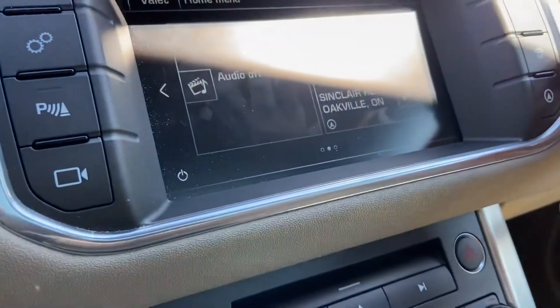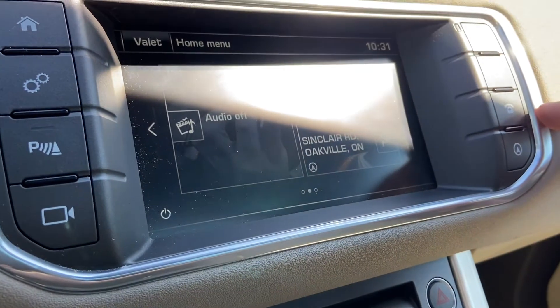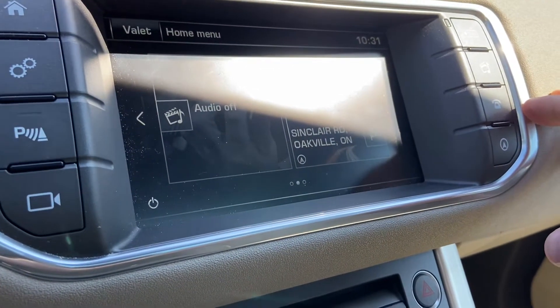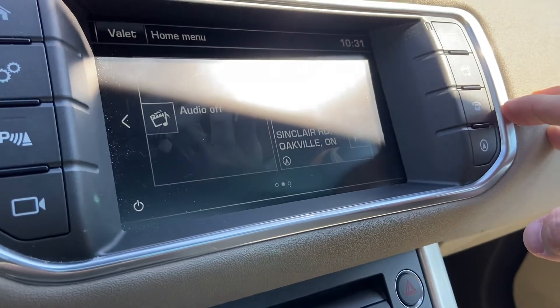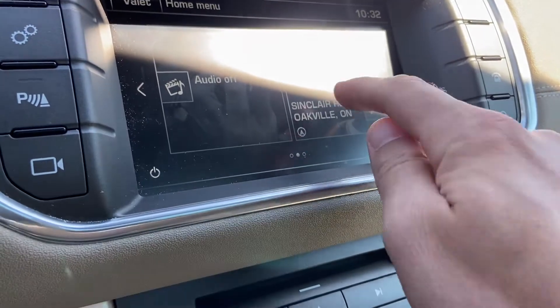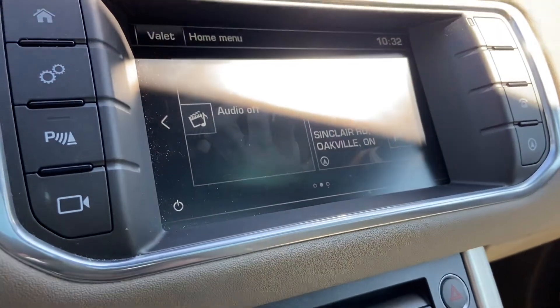The touchscreen is quite nice to use. The car comes with a 380-watt Meridian sound system, which is more than enough for the average person — if you're listening to your music a little louder it still has really awesome quality. The car is equipped with navigation on this full touchscreen, which is very simple and easy to use.